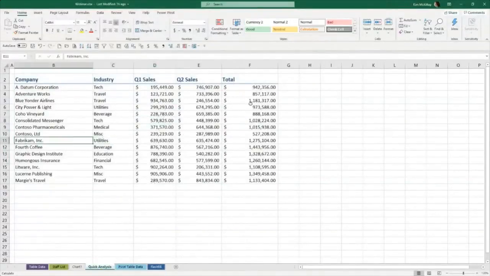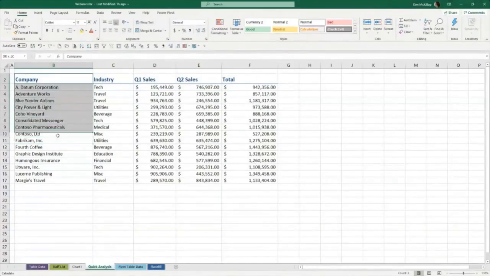All right, I'm going to do one more quick chart, again, just to show you how quick and easy charts are, just to get you started. This time I'm going to do a pie chart. Now, when we do a pie chart, out of the data I've got, I want to take the first column and I want to take the last column. I don't want to put the Q1 and Q2 sales in there. So typically when we do a pie chart, we're tracking what percentage out of the overall something takes up.